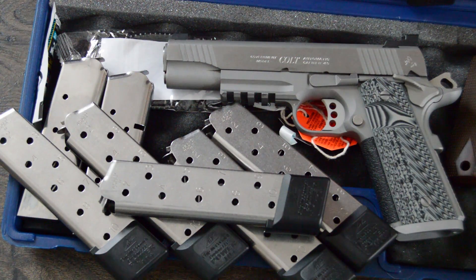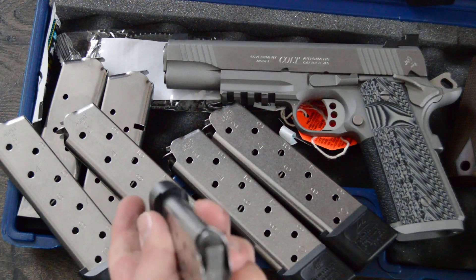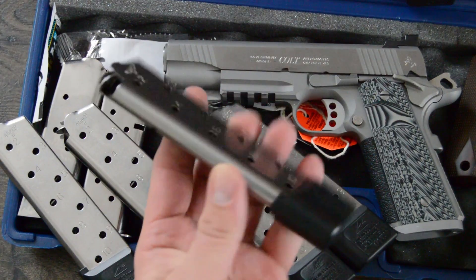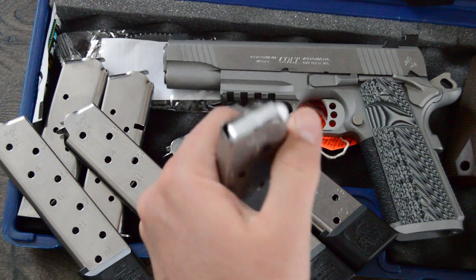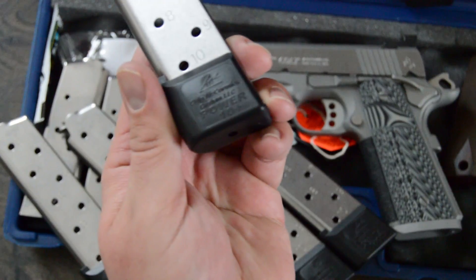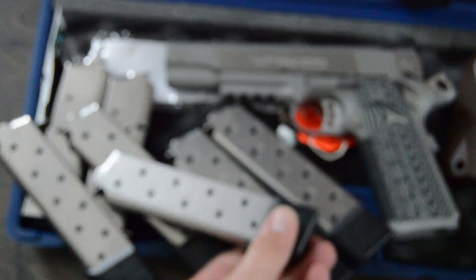For magazines, the gun came with two eight-round Colt mags — real nice, but those won't be getting used for duty. I've got five Chip McCormick Power Plus 10-plus mags. What I found is you have to get the newer version with the Plus, because the follower on the standard Power Tens can cause a malfunction on the last round by springing up past the opening. The 10-plus version is designed so it cannot do that. Verify on the magazine that's what you're getting — otherwise it can cause trouble.